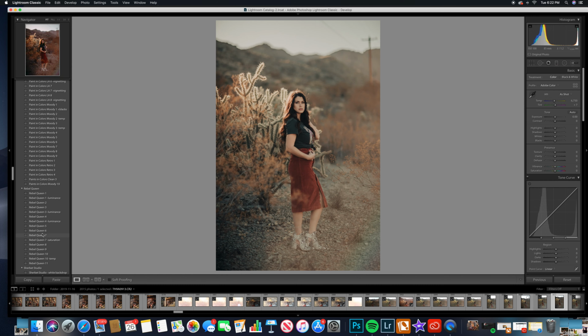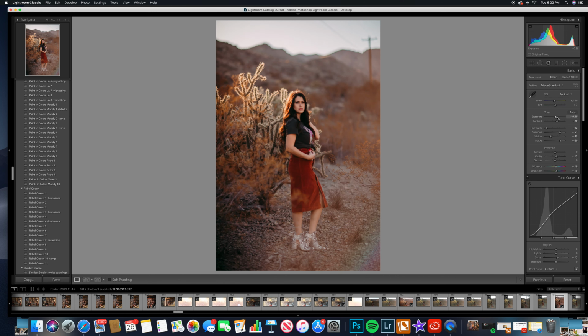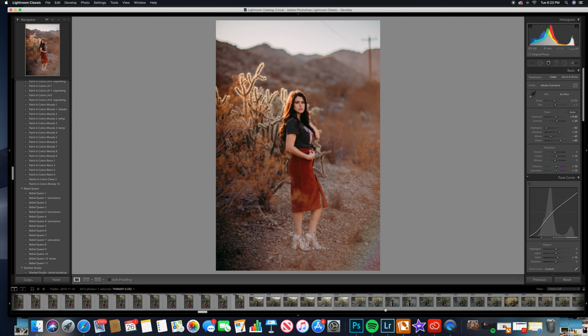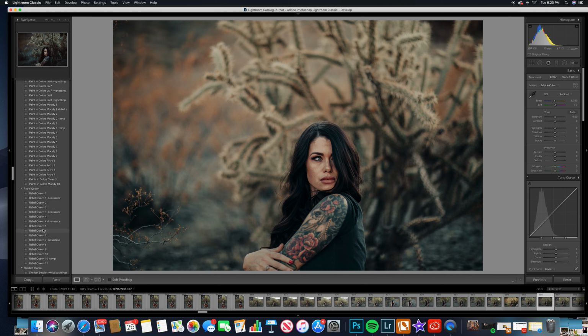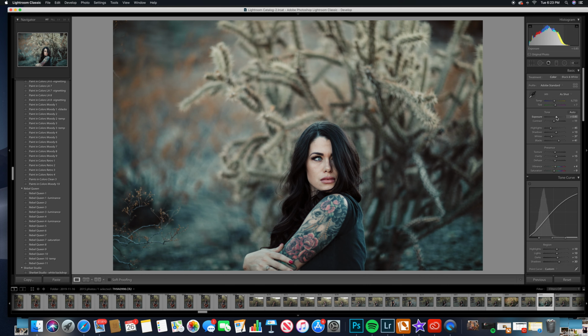This one definitely pulls kind of more of the browns. I kind of like it because it really pulls in her skirt. Now, if I were to go with this one, I would probably pull it into Photoshop, maybe take out the light pull there, but I really enjoyed those. These ones where we're kind of lower underneath. So this one definitely has kind of the cooler look. If you up exposure a little bit and then just bring your temp up, it does warm that one up slightly. Let's try another one on this one.